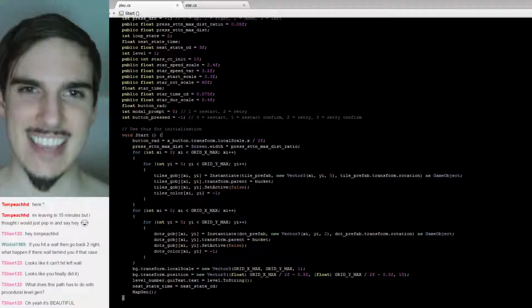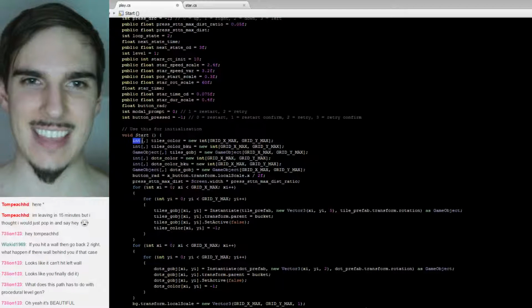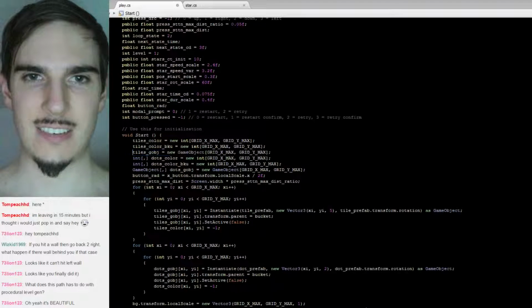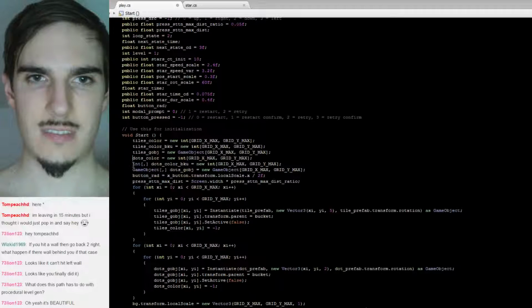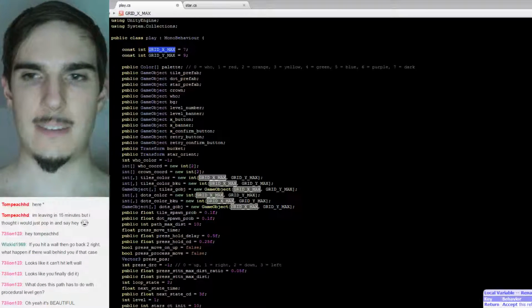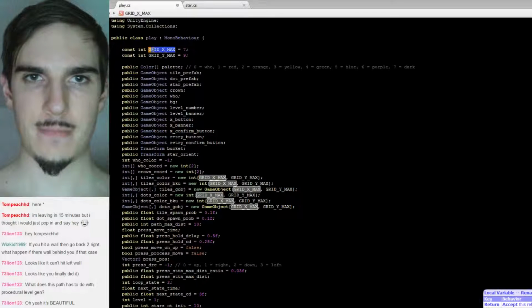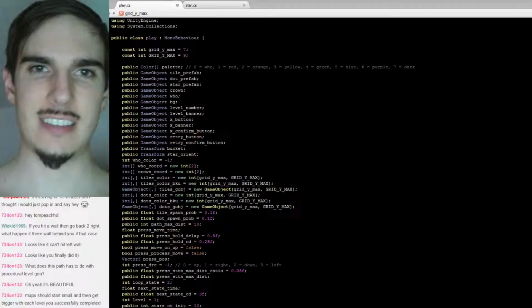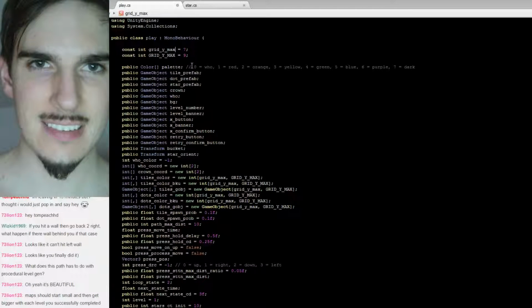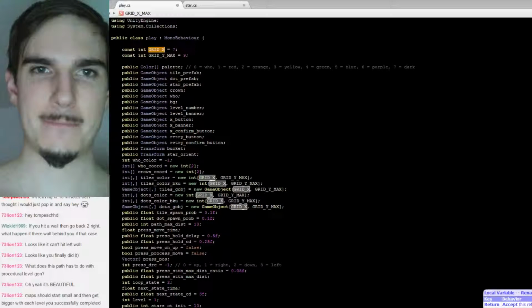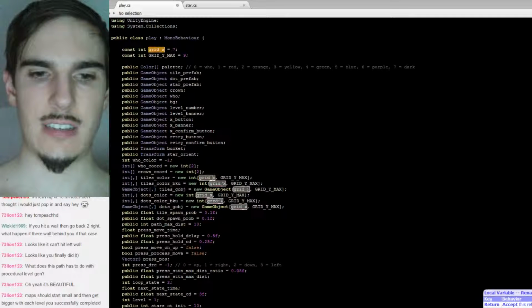All right. This is why I wanted to explore this path, because I think really cool things could come out of it. So I'm going to change grid y max to, oh, oops, that was x max. Was it? Yeah, that was x max. Whoops. All right, rename it to grid x max.